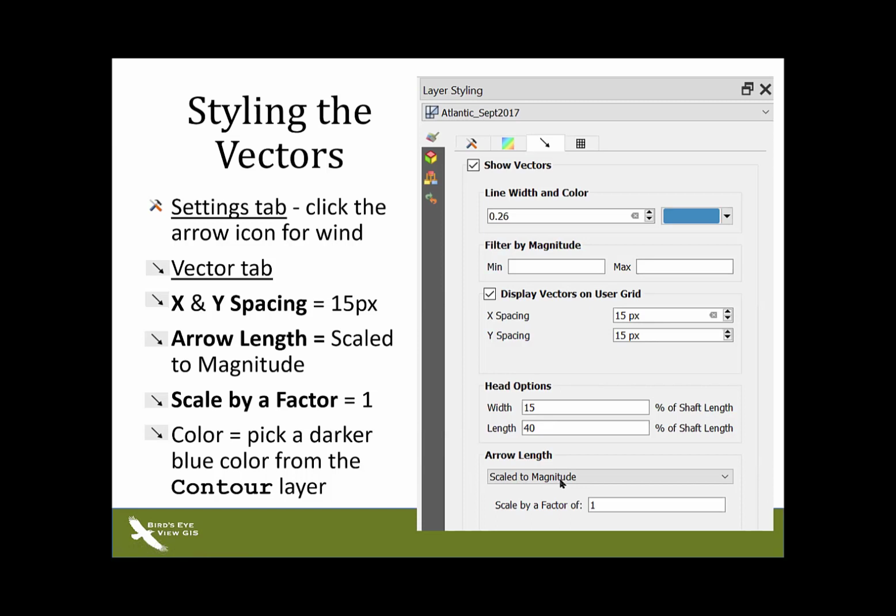And what that will do is allow us to shorten the wind arrows based on the wind speed, and we'll reduce the scale factor from 10 to 1. So scale to magnitude by 1. And then finally, for the color, I'm going to just choose use the color picker to pick a dark blue off the map.